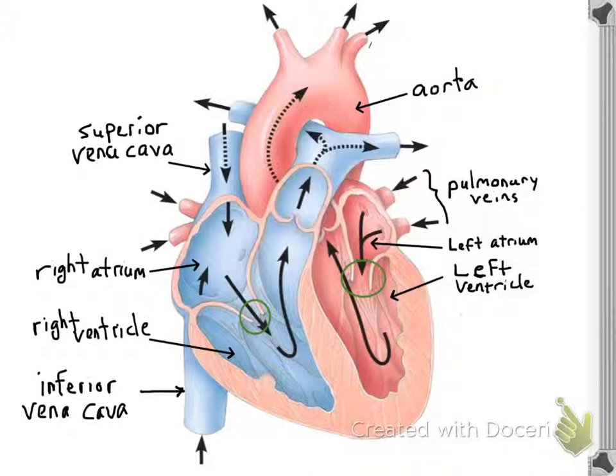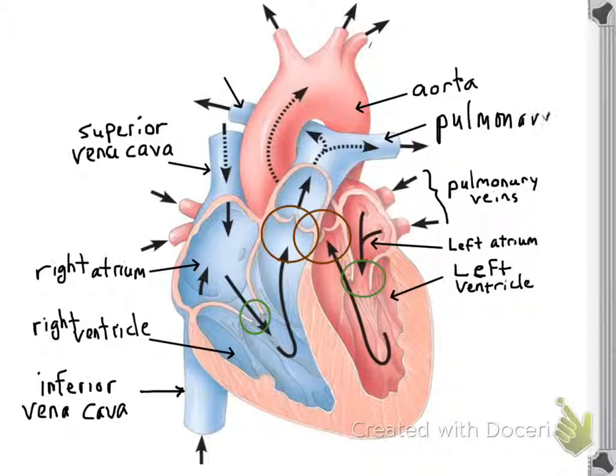Okay, these green loops are circling the valves that are in between the atrium and the ventricle, and those are called AV valves for obvious reasons, because they're in between the atrium and the ventricle, right? And what they do is they prevent blood from flowing backwards. We don't want blood flowing back into the atria because that's going to back things up, and we do not want blood backing up. Okay, and then these other valves are called semilunar valves, and those are ones that are going to prevent blood from flowing back into the ventricle once it's been pumped out.